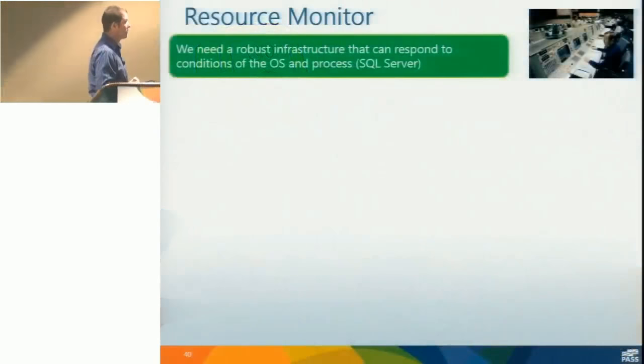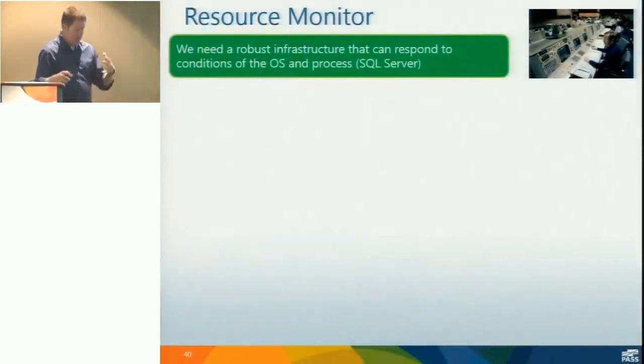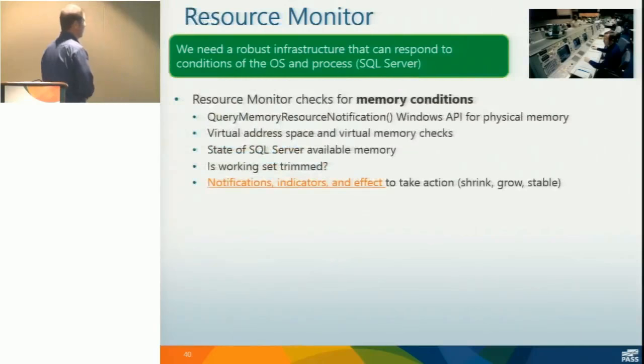So let's talk about monitoring and services. The SQLOS guys, again, are being proactive. They're like, look, we have all these tasks, we have this scheduling system, let's put in a special task that we run for anybody using SQLOS to monitor resources. It's called the Resource Monitor. Its primary job is to check for memory conditions in the process being hosted. Number one, it wants to know for Windows, are we in a low physical memory state? And if you want to know the magic behind how we make that happen, here's one of the public APIs we use: QueryMemoryResourceNotification. Anybody can call this in your process.